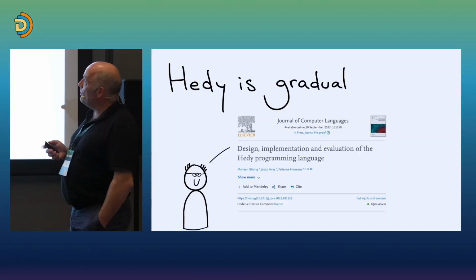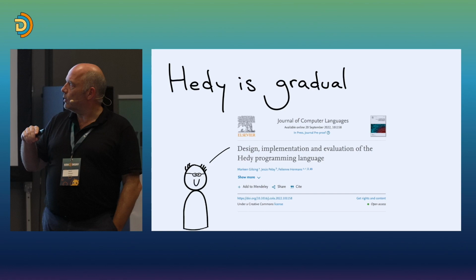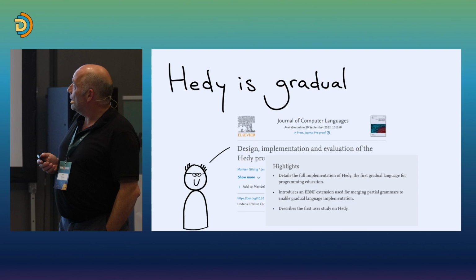There are some pretty nasty problems in there, like good error messages. We can still use some help getting that done. There's a paper on it. You can read about it. This is the implementation and about the 39 kids evaluation that they did. The whole results of it. The highlights that were only told.